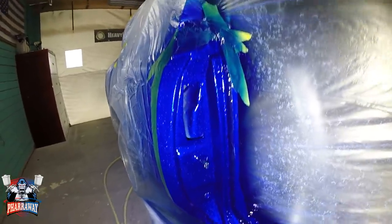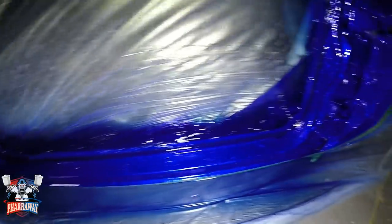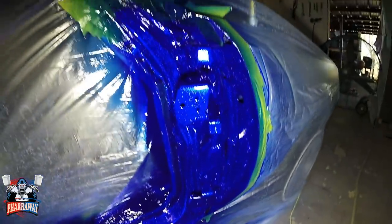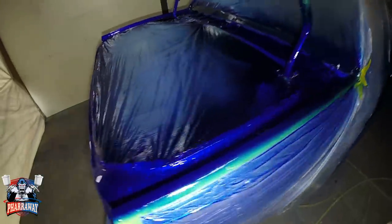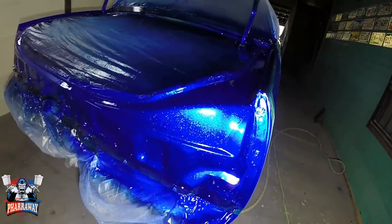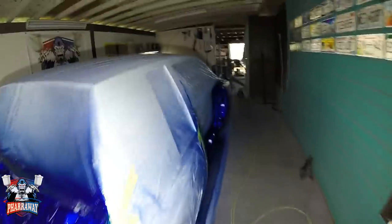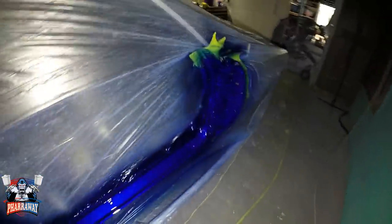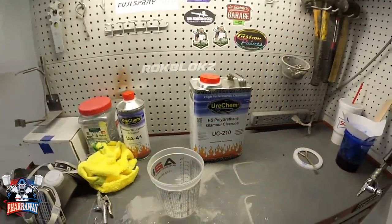There it is, 5 coats. I think I did the right call. Came out real nice. Looks real good. Now I'm just going to let it set and top coat it, clear coat it. It'll be good. All right, let's top it off with some clear coat and I'll show it to you.